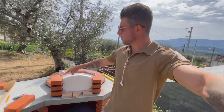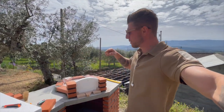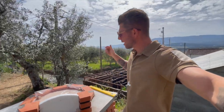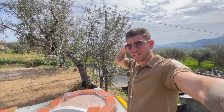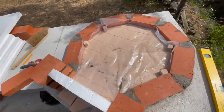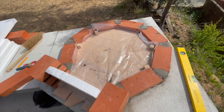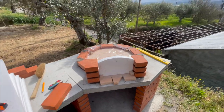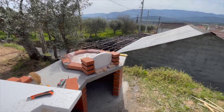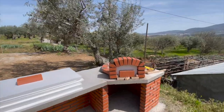My plan is to finish this part today, then go to the store and buy some more cement and also a pipe for the smoke to go out — I didn't have that yet. The inside with the fire-resistant bricks is also laid. I placed some plastic on top so it didn't get dirty. So yeah, this is how you do it so far. All right guys, the portal is ready.